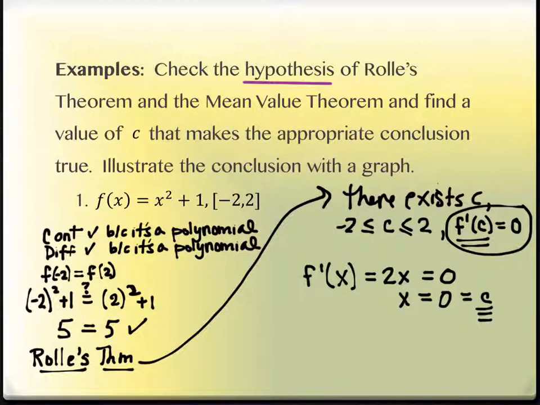And then it says to illustrate the conclusion with a graph. That's where we were, and that's what you wanted to look at too, right, Josh? Yeah. Taking a look at that particular part of this. So here's my solution right here. And then I need a graph. What in the world does this graph look like? A parabola.